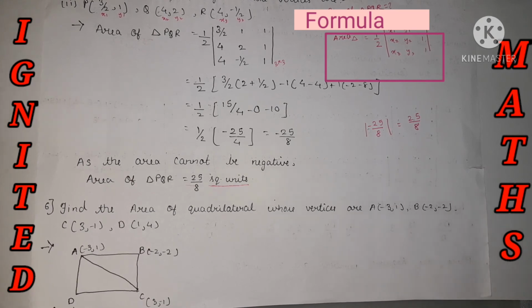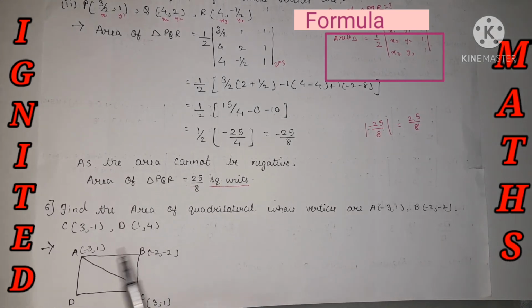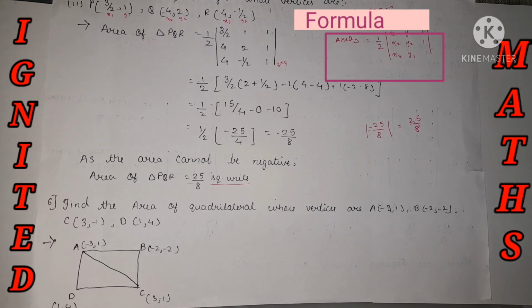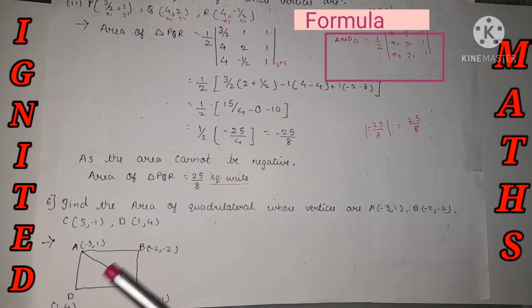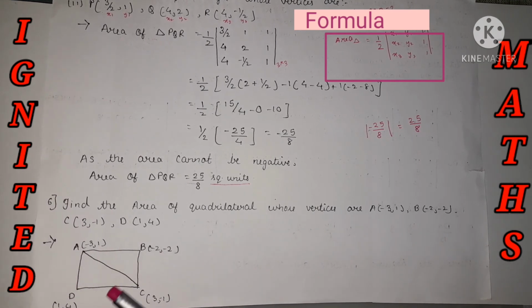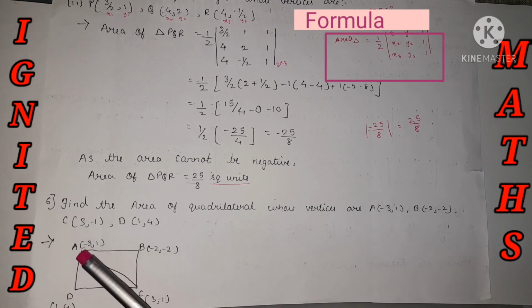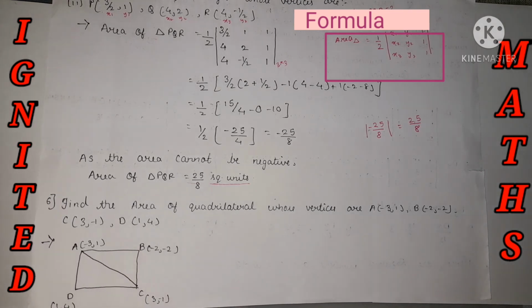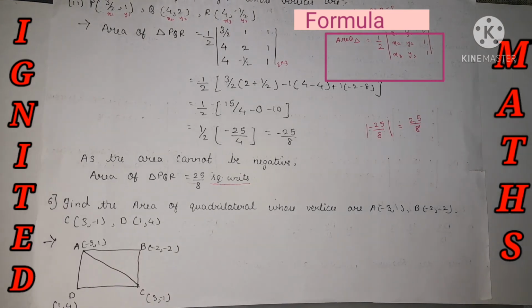When the quadrilateral is designed as A, B, C, D, we have written the coordinates. If we construct the segment AC, we will get two triangles. So we need to find the area of triangles ACD and ABC, and at last we will find the area of the quadrilateral. If we sum both triangles, we will get the area of the quadrilateral.